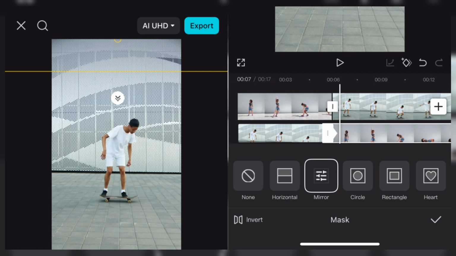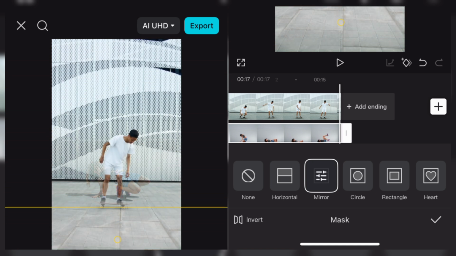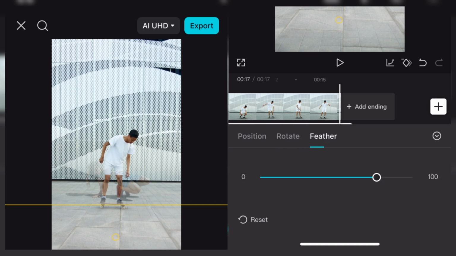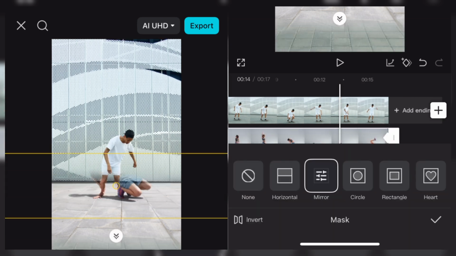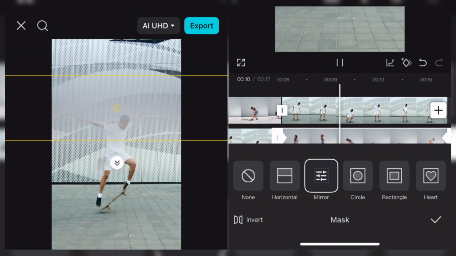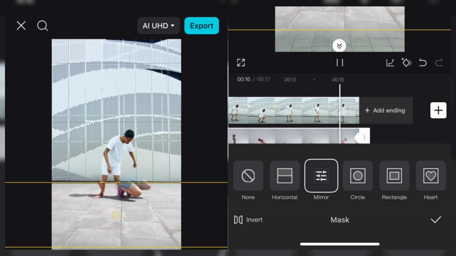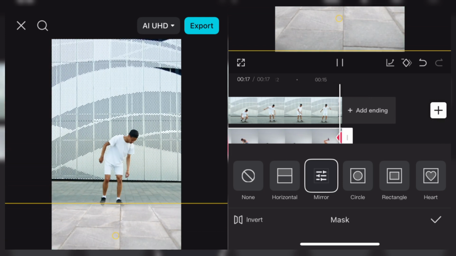So by the time I move forward a bit, let me just take it all the way down. By the time I get down here, I want the mirror effect to have come all the way down. But at this point, I want the feathers to be 0. Oh no, let me add a bit of feathers. Let's say 20. We'll have to fix the feathers later anyways. So let me play the video for you. So this is what we have now. If I play the video, you can see what we have. So yeah, this is how masking works with keyframes.